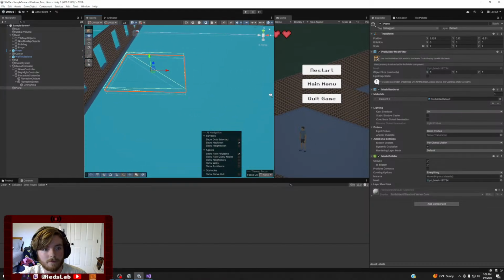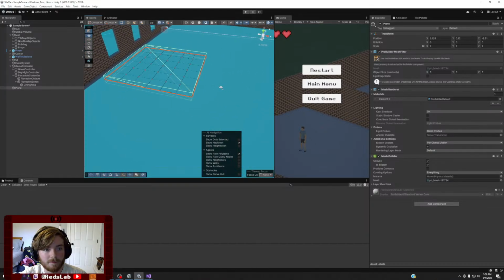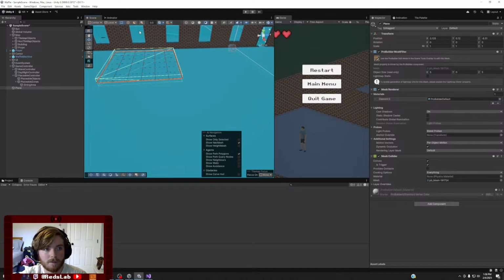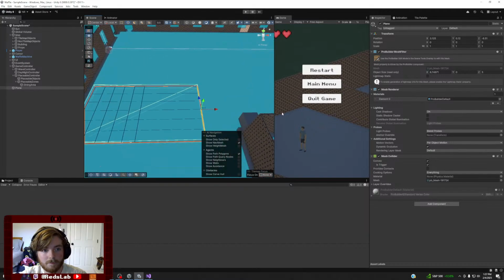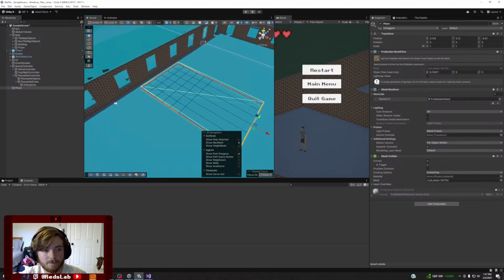And then simply edit this mesh. Grab a face. And let's try Shift E. No. Edge selection. Drag this bad boy on out, like so.